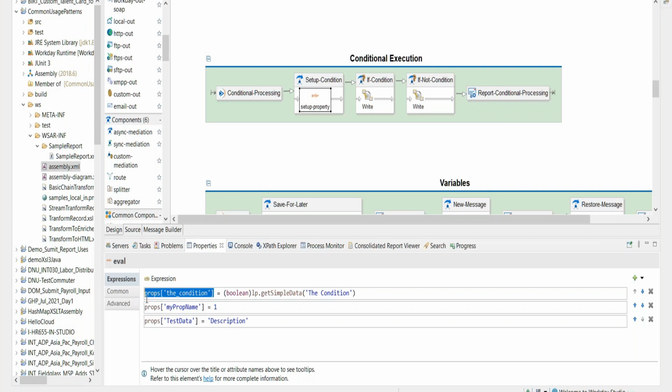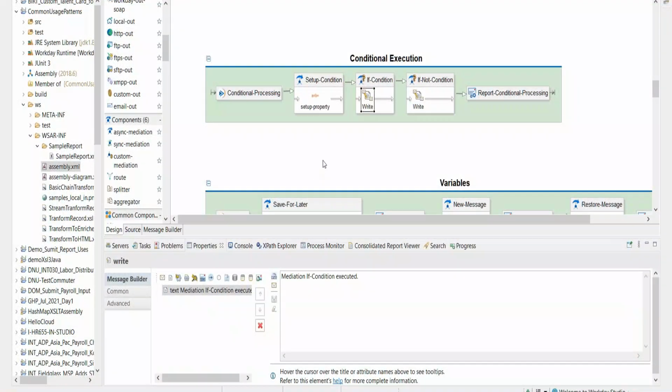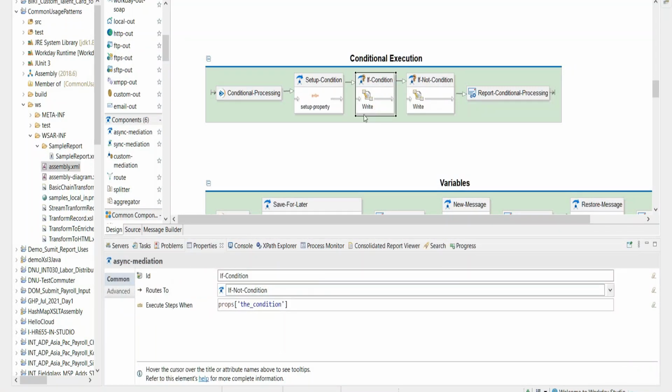Now this condition, this eval, we are going to use in the subsequent assemblies. Okay. So you can see in this particular component, suppose you want to execute it based on a certain condition and do not want to execute it always, you can use this under the common section, execute step when.